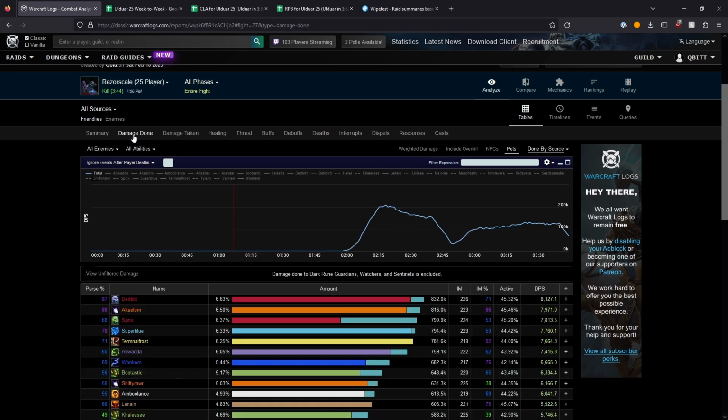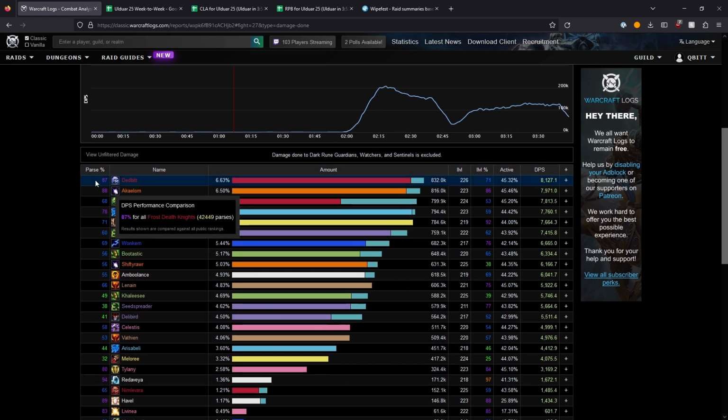Next, we're going to go over to the damage done, and this is where most people go. This is the first tab where you can see your parses. So this is the parse column. A parse is how good your performance was on this particular boss fight compared to other people with the same class and spec as you. So you're being ranked in what percentile of players. If you're dead center, middle of the road, you're at 50%. If you're one of the elites, you're in the 95 to 100 percentile.